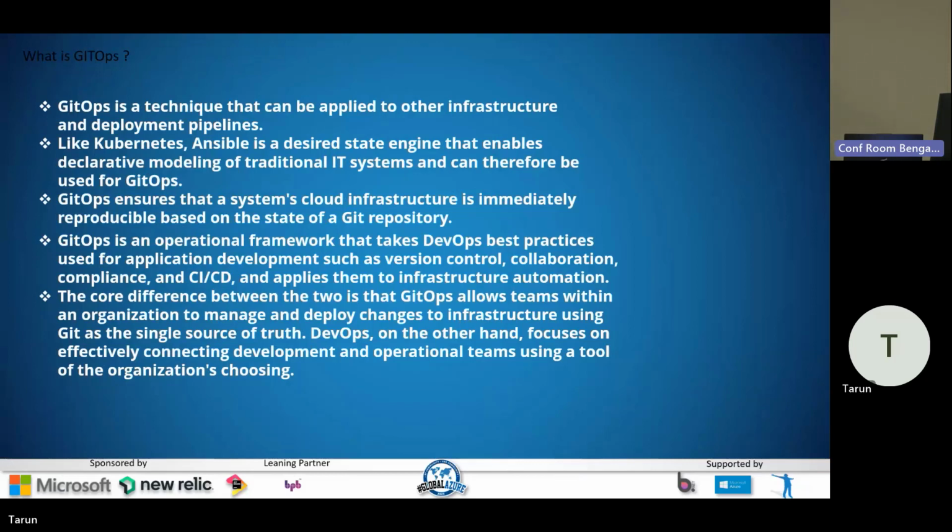Declarative means you define what you want. There's another concept of imperative, which you can also check out. The core difference I want to discuss is that GitOps allows teams within the organization to manage and deploy changes to infrastructure using Git as a single source of truth.